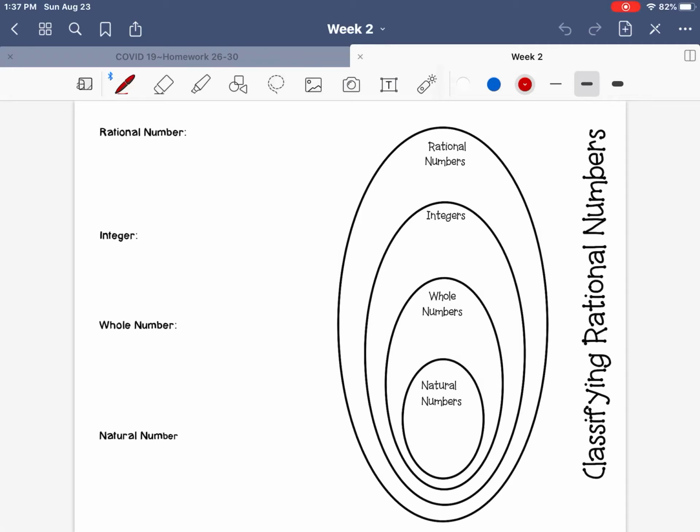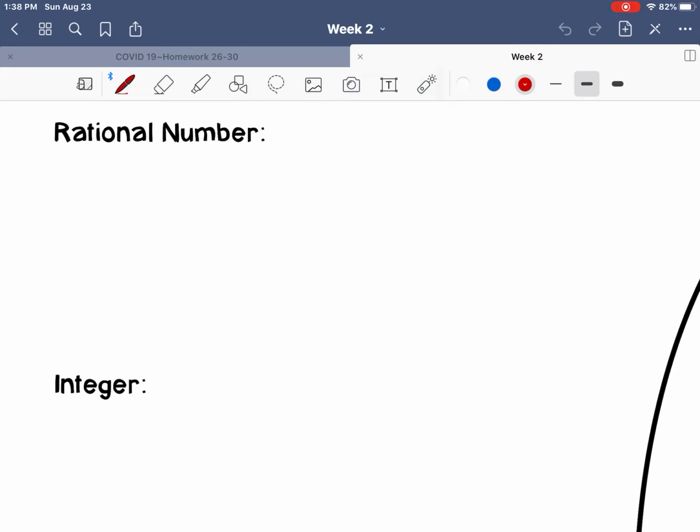I'm going to give you some notes today about the different types of numbers that we work with in 6th grade math. And you may have already seen the video about classifying rational numbers. This is going to be a little tricky because you're not going to be able to recreate what I'm doing in my notes. So just watch this video. I will put the paper copy of this in if you want to print it out, but you're not required to print this. You can go back and refer to this video. Hopefully it will help. So let's start with defining a rational number.